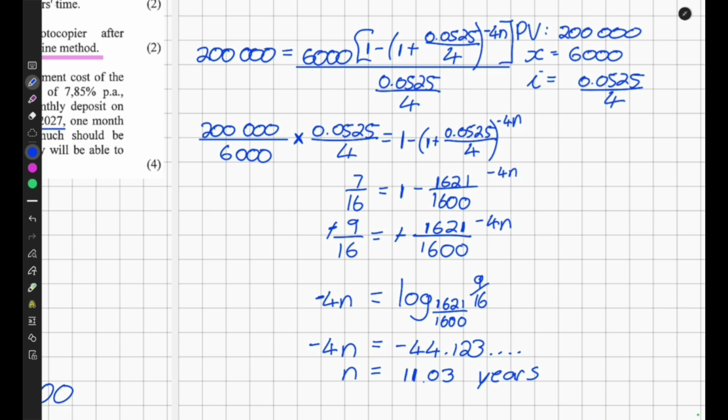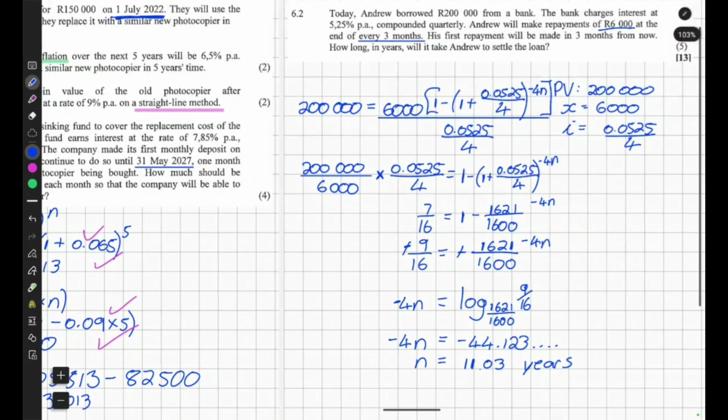In this specific exam, the memo stops there, and they'll give you your 4 marks up until there. Now, according to your teacher, some teachers like to go further and say how many years and months, but this specific memo stops there, and the answer is just 11.03. So let's just check. Where would you get your 5 marks? Definitely for writing and subbing into the present value formula, and then for simplifying, so if you got there and there, you'll get your marks, then for writing the log correct, and then for telling them how many years.